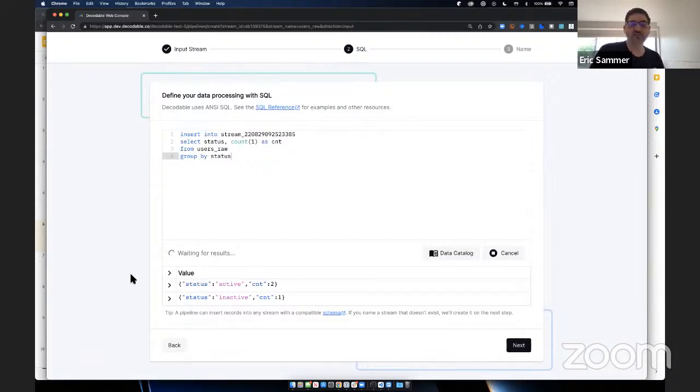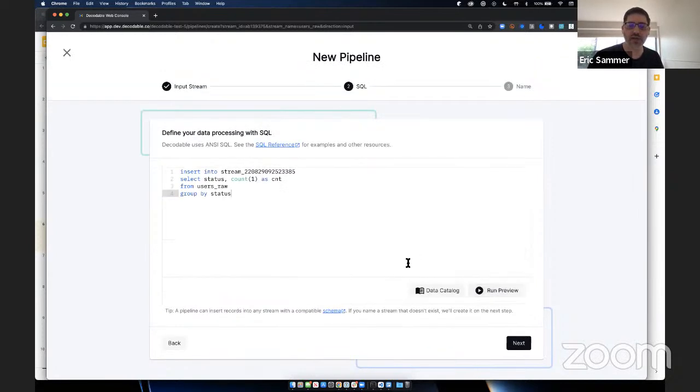And so there's lots of cool stuff that you can do. You could write all this data back into something like Postgres or into the data warehouse to have live reporting and dashboards about what's going on inside of your application. So if we wanted to, we could call this the user status stats.